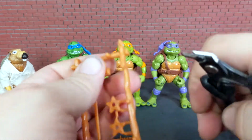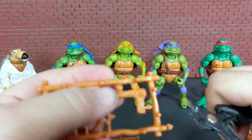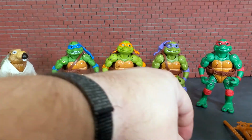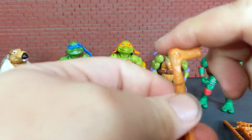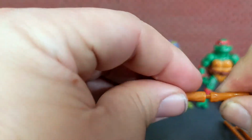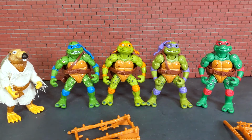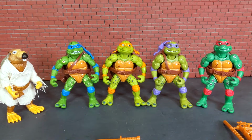So there's the scabbard, and we'll get the cane loose. And it fits in just like that. But this is not the cane. See? I remember breaking this when I was a kid because I wanted it to fit flush and it just doesn't. This is not the cane that Movie Star Splinter came with. Again, this is basically just a re-release of the regular Master Splinter action figure from the old Playmates line.